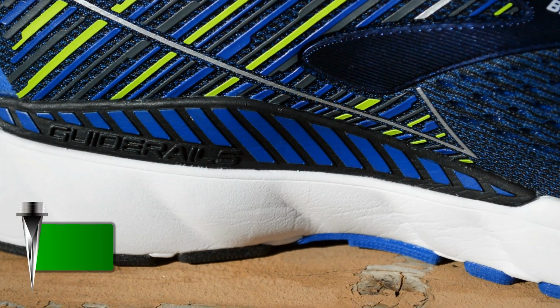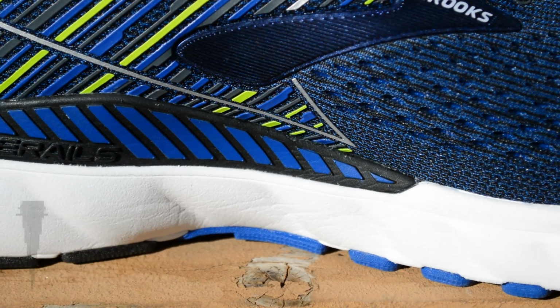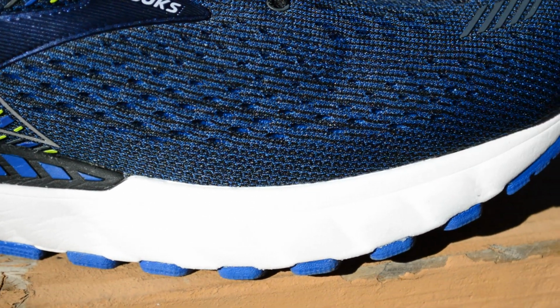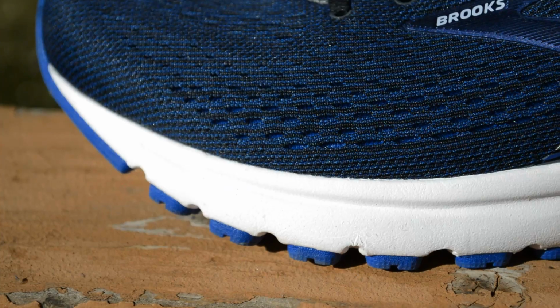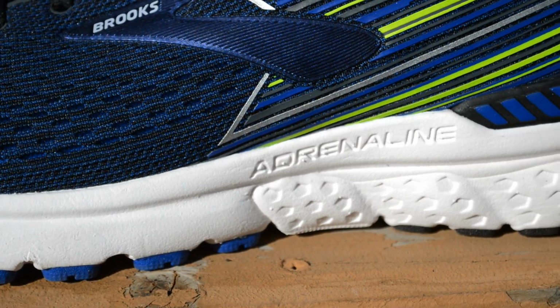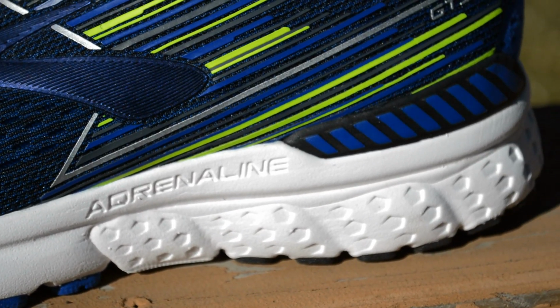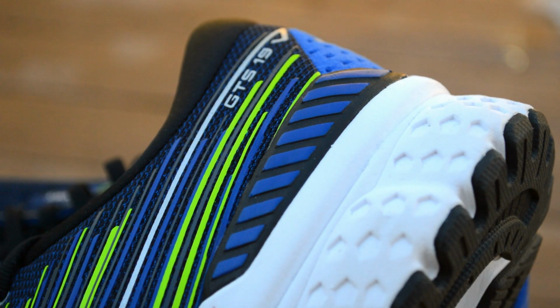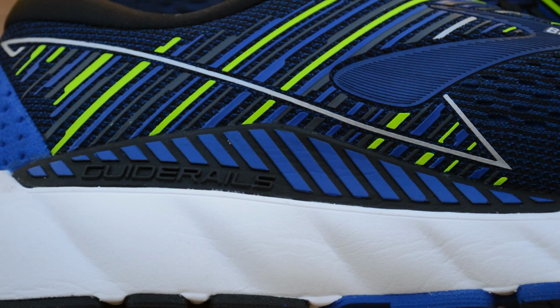Speaking of stability, the guide rails on this guy are great. They allow the shoe to be used by neutral runners, overpronators, and supinators. That's because it gently prevents the over-rotation of your shin bone, which helps align it with your ankle. It's a nice support system that is effective and non-intrusive. I'd be happy if every brand did stability like this.